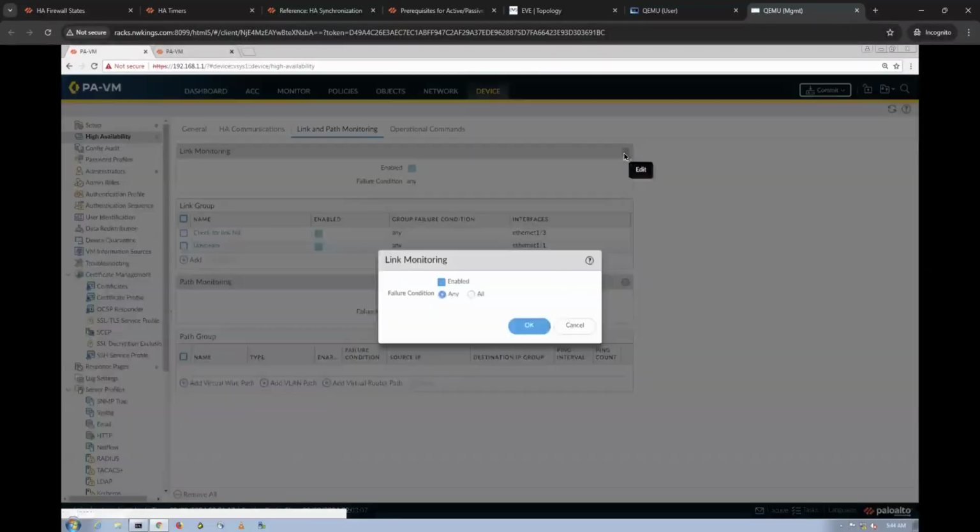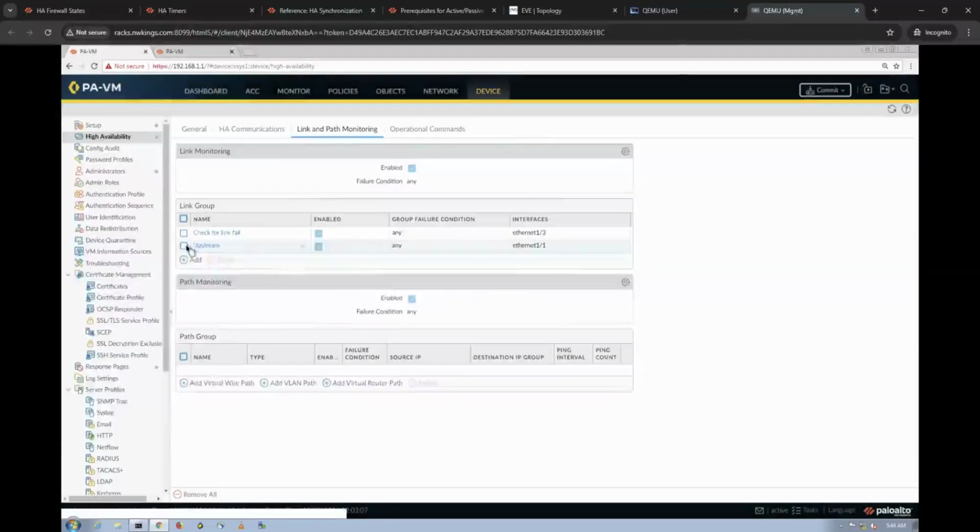So if I check this edit, there is failure condition any or all. Okay, so if I do all, then when both of these fail, only then the device should do a failover. When any of the below fail, this device should do a failover. Okay, this is what it says.